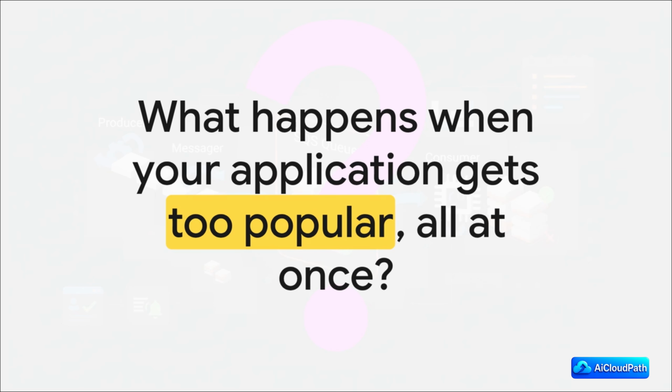Okay, so imagine this. You've built an incredible application. It goes viral overnight, everybody's using it. I mean, that's the dream, right? But that dream can turn into a total nightmare really fast if your system just can't keep up with the demand. So what happens when that wave of success is so big it threatens to wipe you out?